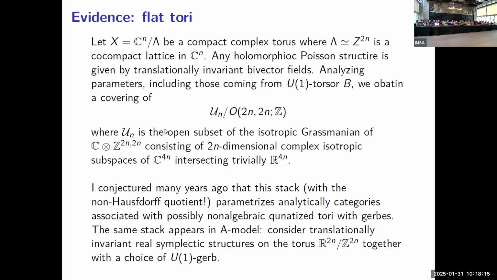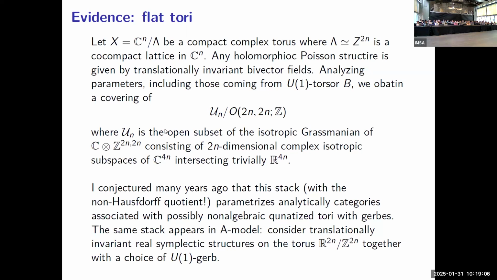Consider a real torus of real dimension 2n with a translation-invariant symplectic structure. It should have some Fukaya category, and then we add a B field, you can add a U1 gerbe, and here there's no redundancy. In this case, you get actual real and imaginary parameters, and you get some class of categories. And if you look at the cone structures of the periodic cyclic homology, you get an idea that you should divide by this group. For example, we take a two-dimensional torus, you get a symplectic structure, you describe the thing by a complex number q with absolute value less than 1. So we exponentiate minus the area of the symplectic form, and the B field will be the imaginary part.